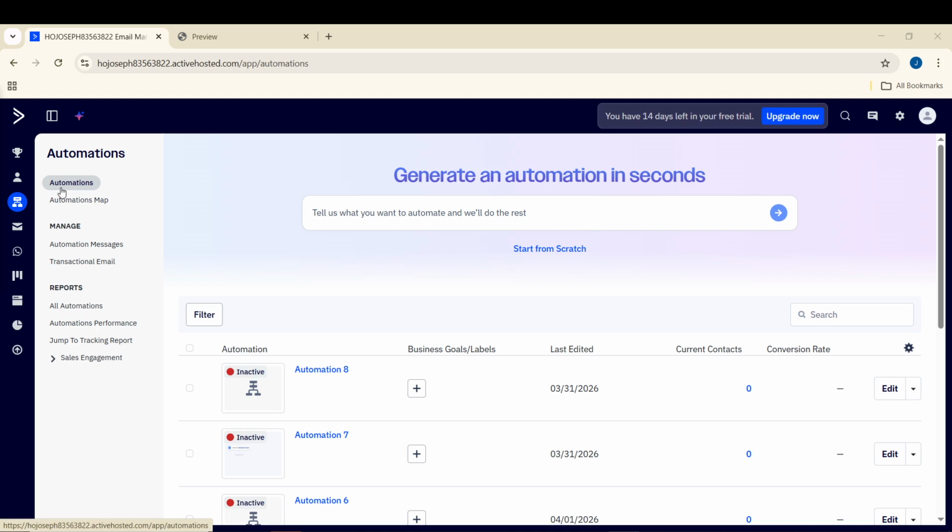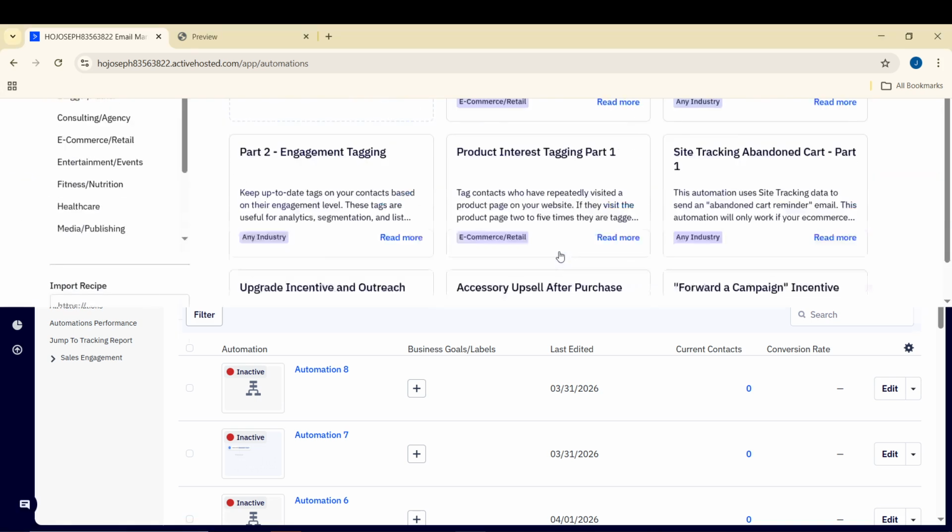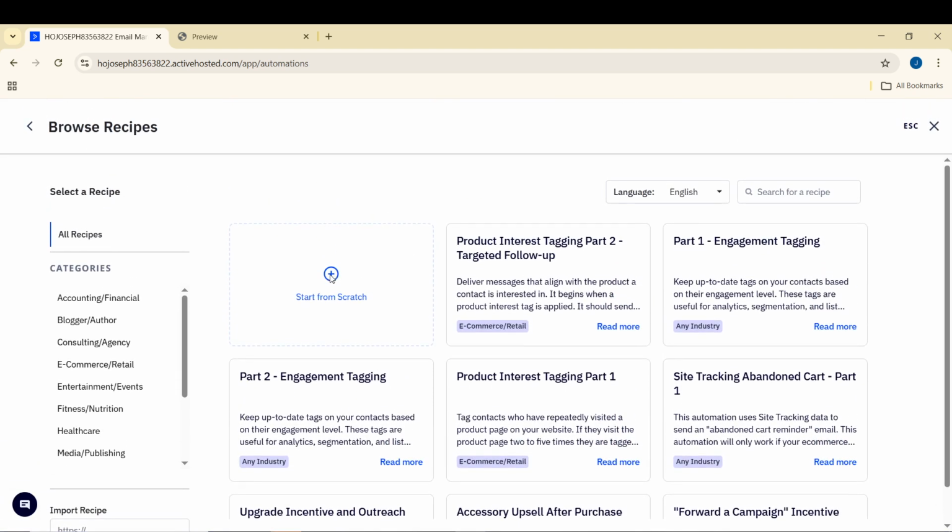This will bring you to the Automations area, where you can create new automations and view any existing ones. Next, click Create an Automation. When the setup options appear, choose Start from Scratch and then click Continue. Starting from scratch is helpful because it gives you full control over the trigger and each action that follows, which is ideal when you want a clean, product-focused flow.